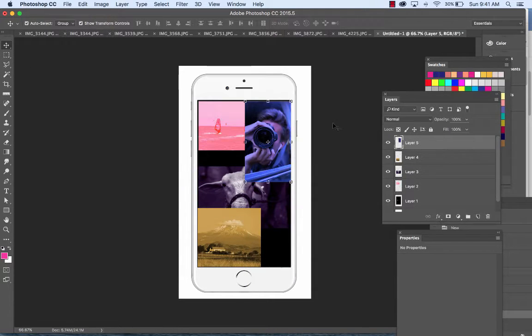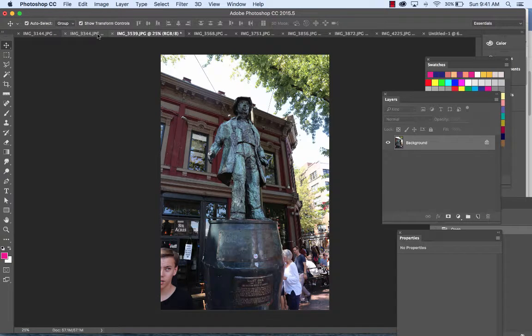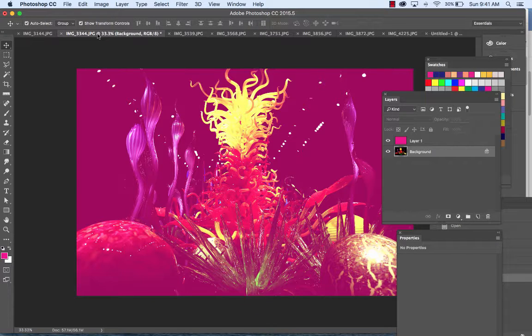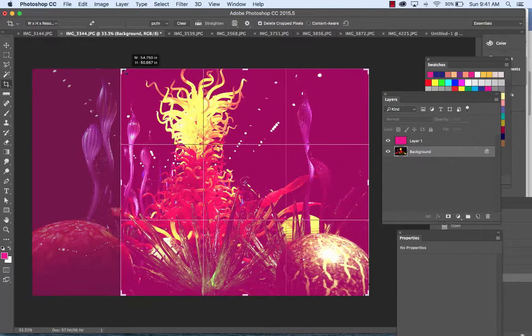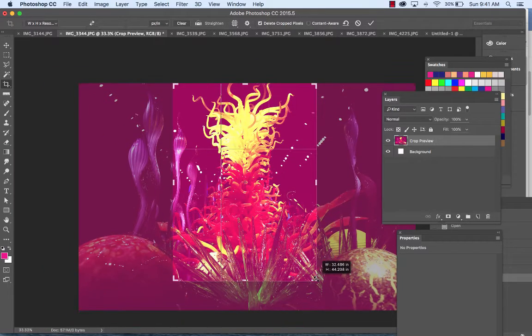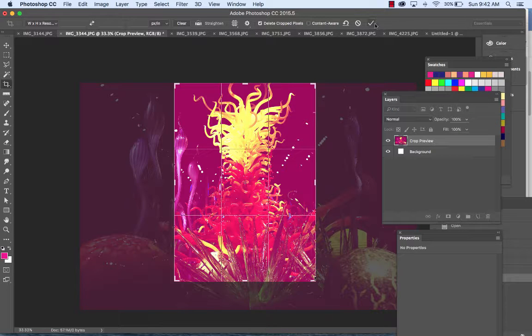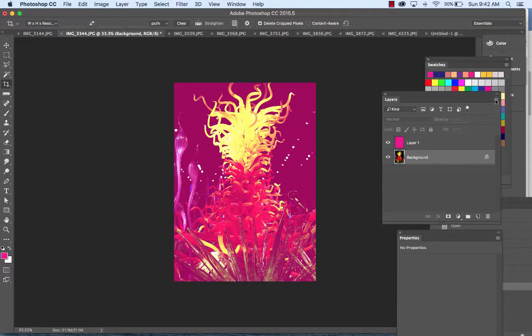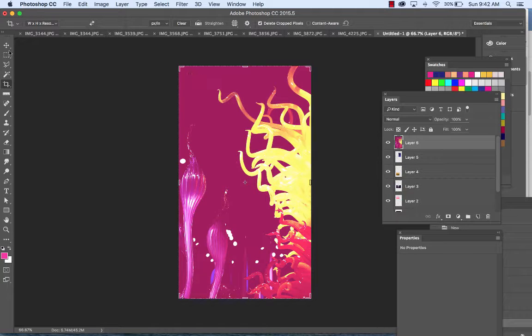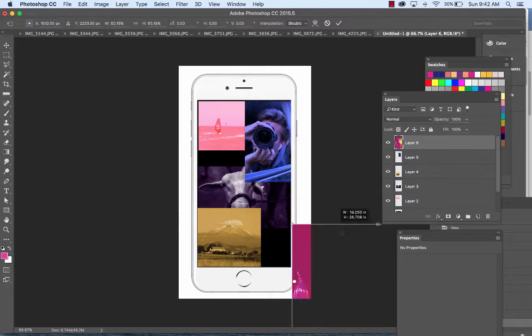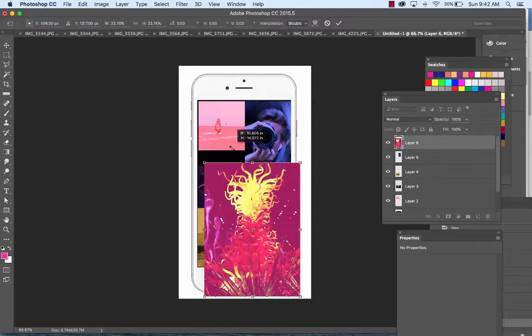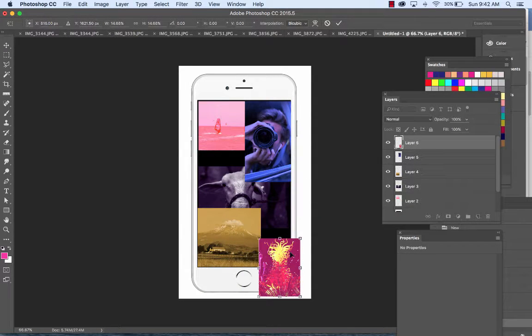And then I think I have one more, don't I? No, not that one. Oh, this one. And again, this one I'm going to have to probably make long and skinny too, so I'm going to crop this one kind of long and skinny. Long and skinny using the crop tool again. And then checkbox that so it takes it. Again, flatten this image so it's all on one layer. Command A, Command C, go over, Command V. And of course shrink that down. Shrink it down. There we go. It's probably going to be a small one too.